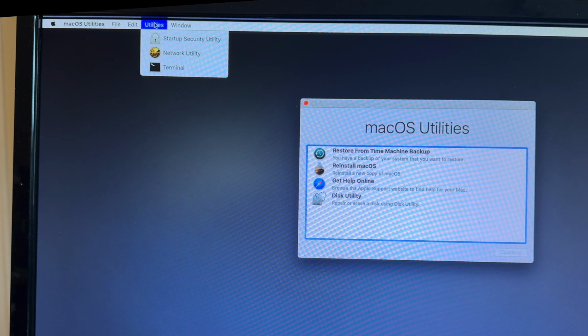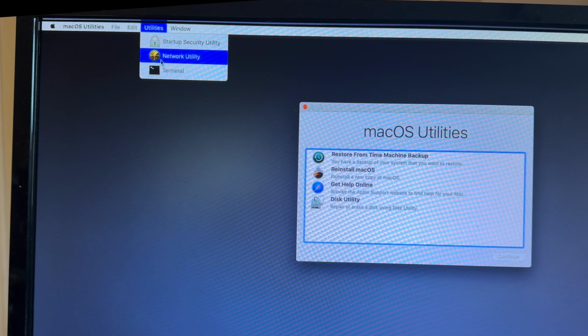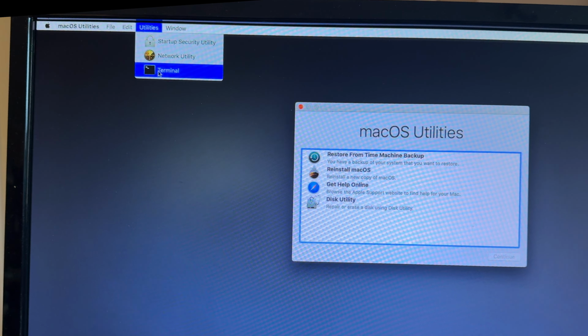So our next step before installing OpenCore is to turn off SIP. So we want to boot the computer up again, holding down the Command and R keys. And once you see the Apple logo, you can let go of those two keys. It will take a little longer to boot than normal. And once you get to the desktop, you're going to go to Utilities in the menu bar and select Terminal.